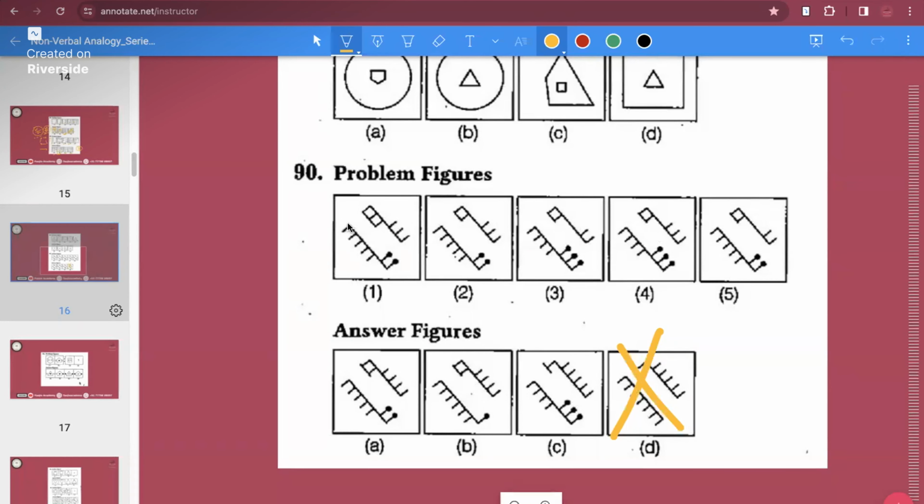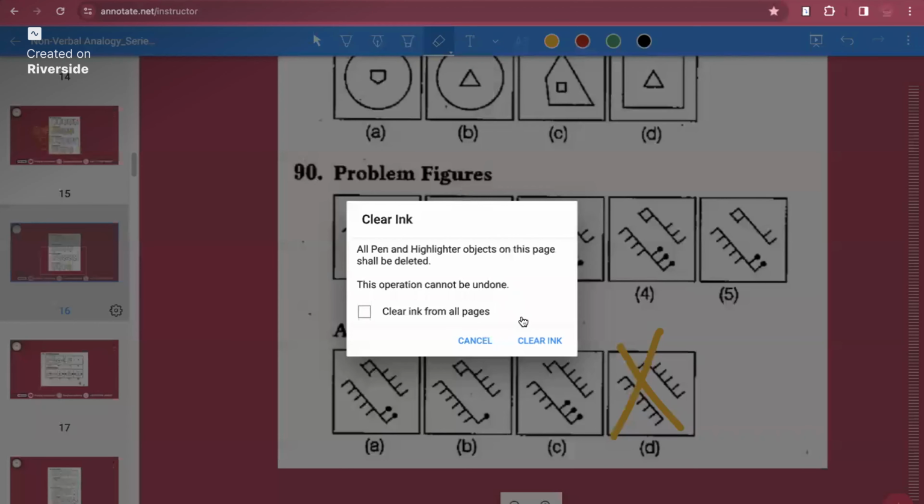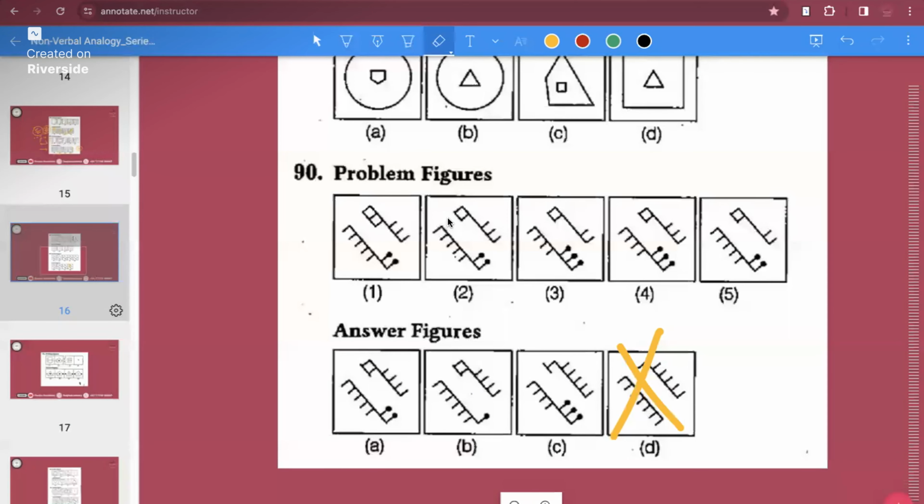Second. What do you guys think about it? I'm unable to think anything about it. There's like 2, 1, 1, 1, 1. Okay. Shall we check out this one? 1, 2, 3, 4, 5, 1, 2, 3, 4, 5, 1, 2, 3, 4, 1, 2, 3, 4, 1, 2, 3, 4, 5. Okay. What do you guys think about it? Any breakthrough, guys? This one is the same figure as this one. And this one is the same figure as this one.